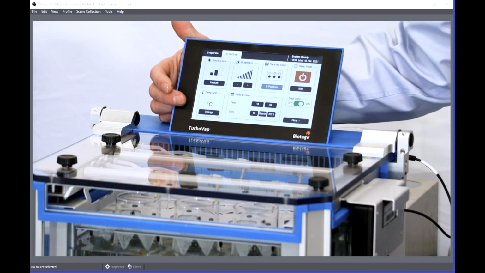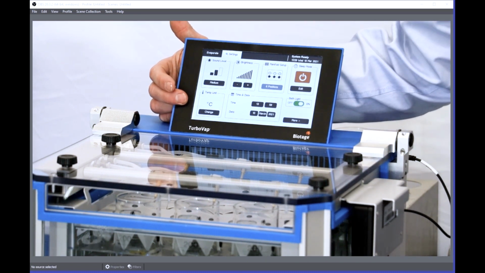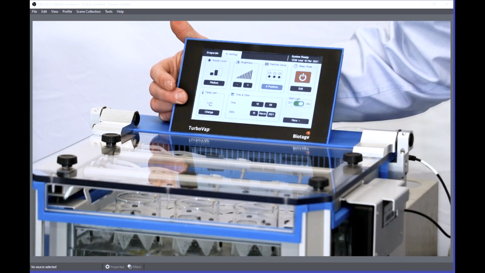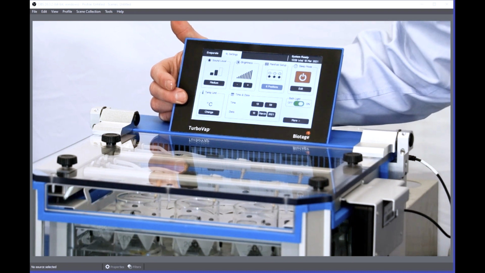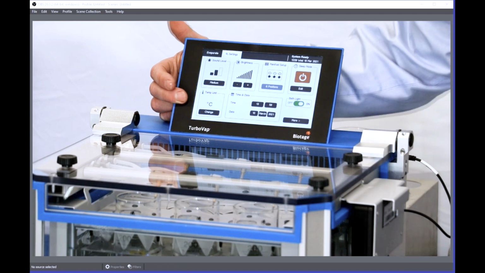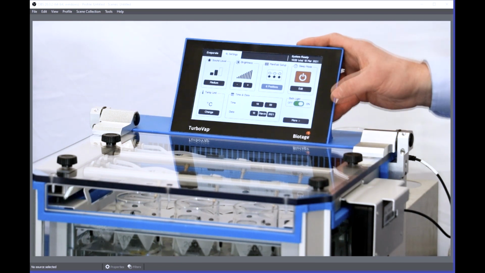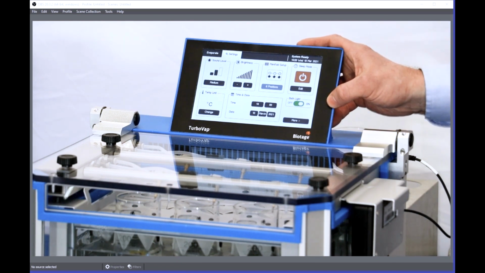There is also a feature over here for the units of temperature. Most of our labs prefer Celsius, but you have the option of going to Fahrenheit if you wish to. And there's also a date and time setting. So any time zone that you live in, any area that you live in, you can calibrate the date so it is as accurate as possible.